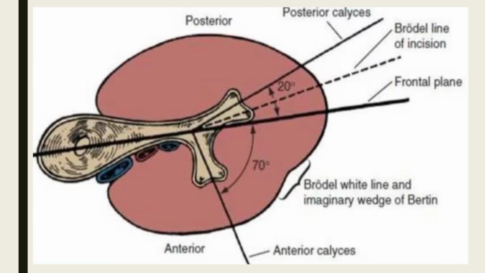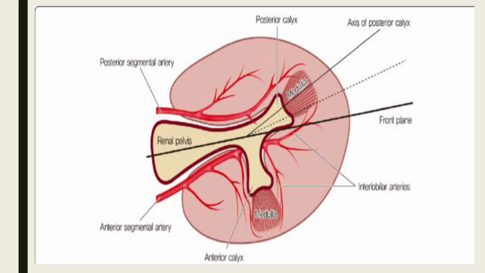This picture also depicts Brodal's line of incision, as there is the posterior calyx of the kidney and the frontal plane, and between these areas there is Brodal's line of incision. And whenever we are puncturing the kidney with the needle while performing percutaneous or open procedures, we should keep this line in our mind. This picture also depicts Brodal's line.